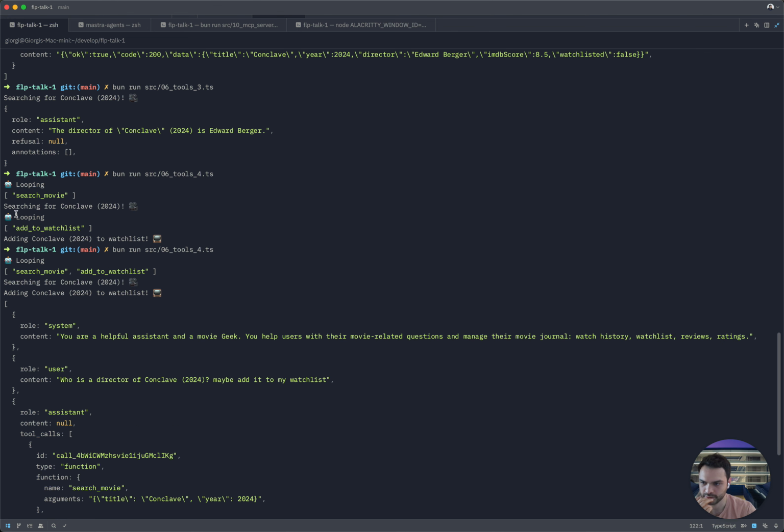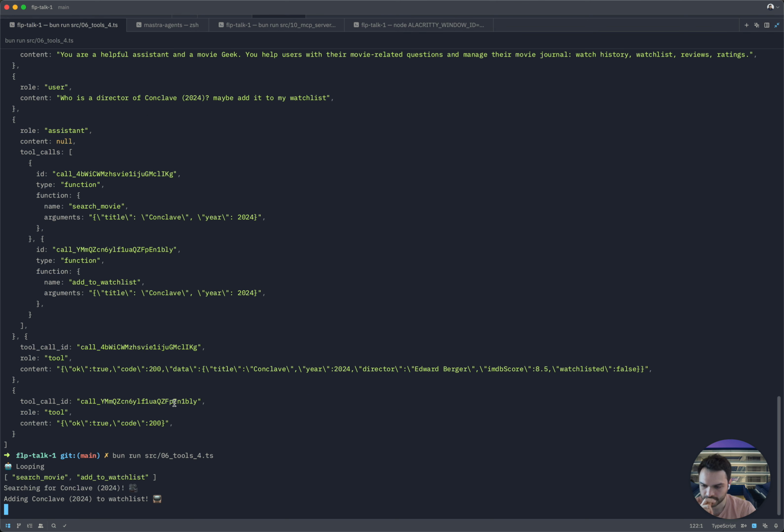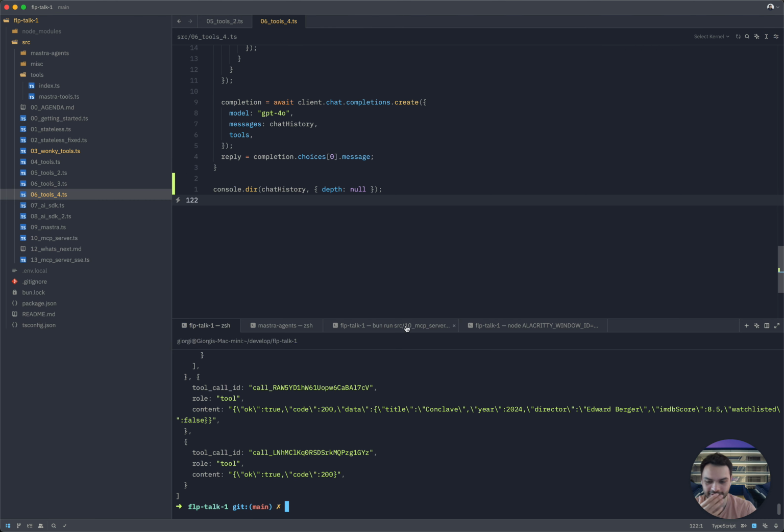So this was the previous example, and this is the current one. In this example, it did just one iteration because it directly called us with two tools, right? So there's an array of two calls. Maybe if I try multiple times, yeah, now it learned.